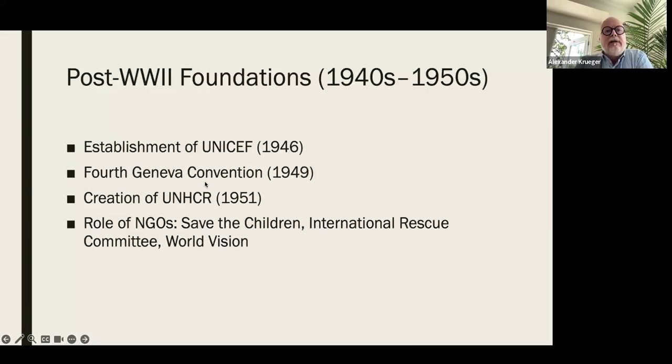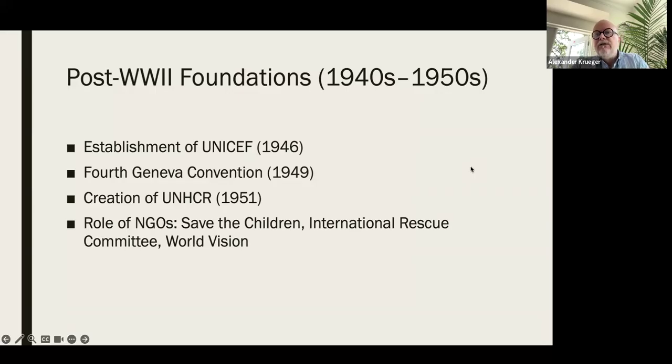As I said, we start from World War II as a benchmark, mostly because it is in the wake of the Second World Conflict that big actions around children's protection began to shape up. UNICEF was established in 1946, mostly to care for children who were orphaned and separated from their families, and it was mostly looking into immediate relief issues post-war.